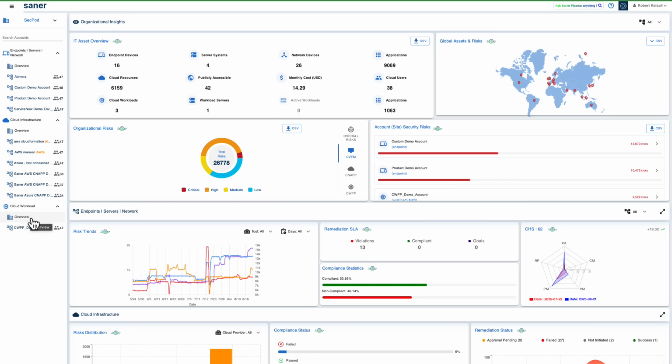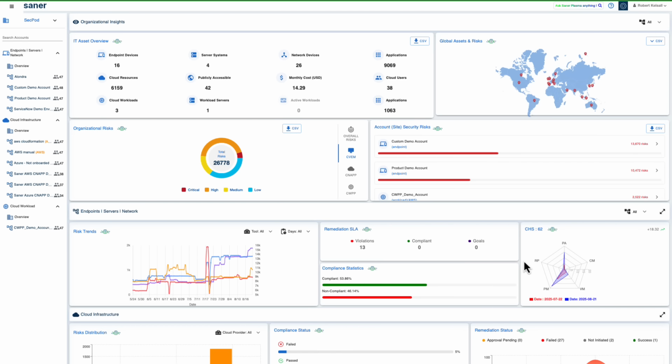Whether it be your traditional IT, such as your network devices, routers, switches, security appliances, servers, whether they're virtual or physical, as well as your laptops, or if it's your cloud infrastructure across currently supported Azure or AWS, with Google Cloud coming soon, you'll have this single pane of glass view into where those assets are located, risks associated, as well as how you're doing over time, and your remediation SLA in terms of violations or compliant sites or devices.